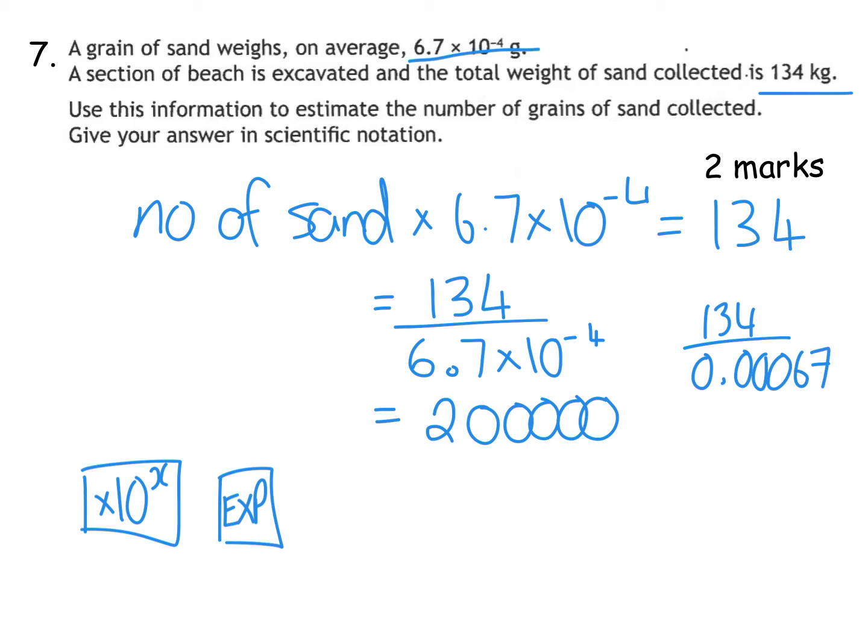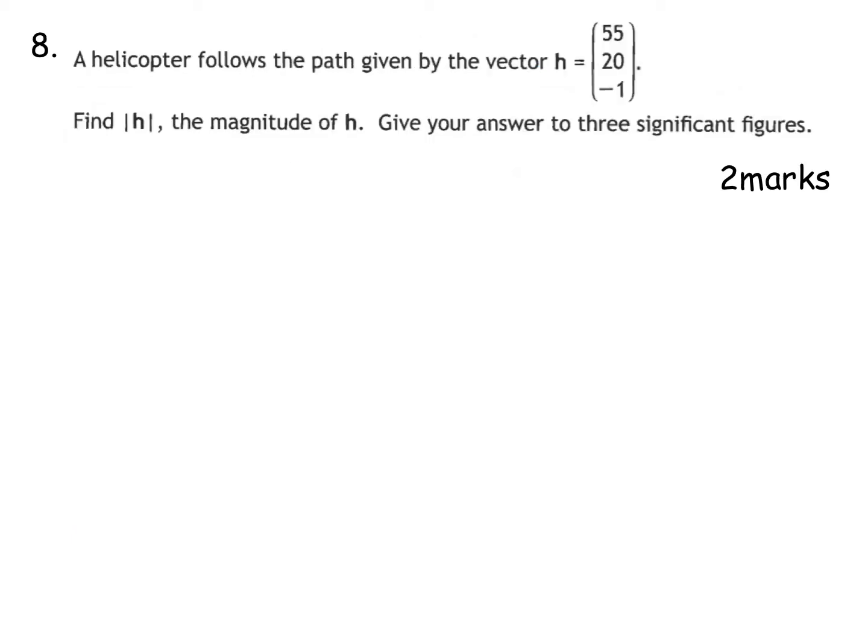Now I'm just going to check the question. It wants an answer back into scientific notation. So this will be 2 times 10 to the power 5, numbers after the 2, so it'll be that. So that is the number of grains of sand. Now your marking scheme for this one, it's only worth 2 marks. There would be 1 for your final answer in scientific notation and 1 for that known to divide. So people who leave their answer as 200,000, you lose your second mark. So be careful, always check the question.